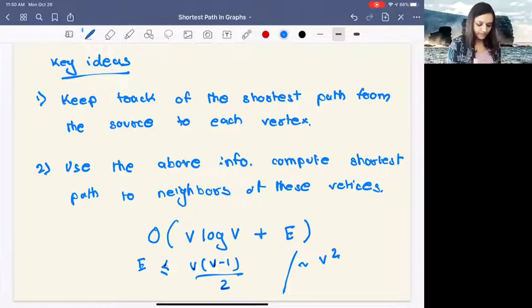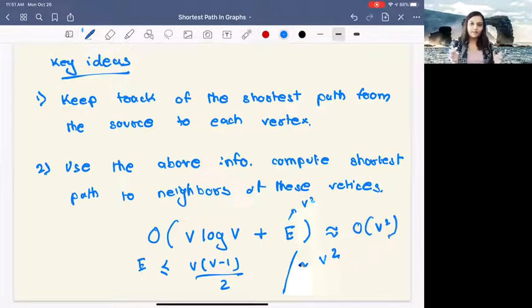Now, with this relation in our mind between E and V, we can say that E is proportional to V square if it's a fully connected graph. And that's how the complexity of running Dijkstra's algorithm looks. Knowing that, this is a good complexity, finding a shortest path in the complexity of V square, because this will be equivalent to big O of V square if you take the bigger factor that accounts for the most.